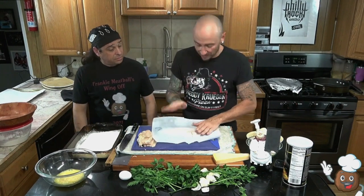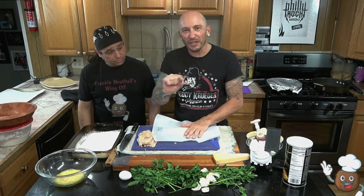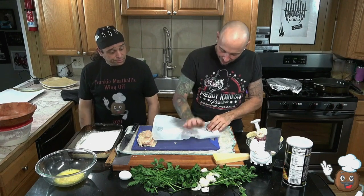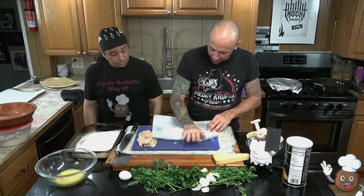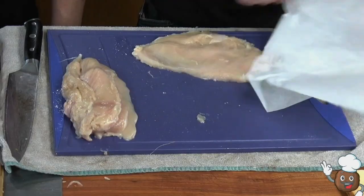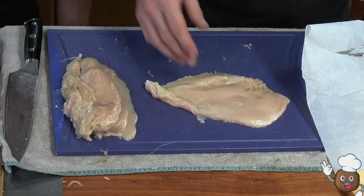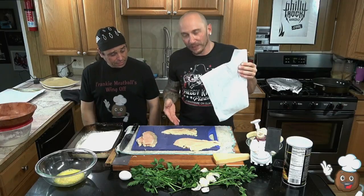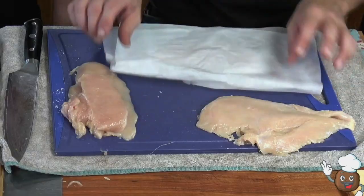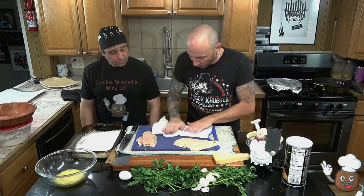If you don't know what the point in this is, you ever notice at the end of your chicken, you get that little thin end that always gets real crispy and the rest of the chicken's juicy? Why is that, you ask? Because we got uneven surfaces across the chicken. You want to get it nice and even and flat, so when you cook it, it comes out even all the way across, you see? Makes it more soft. You don't really need to do that with the underside because the underside is soft. So I just like to give it a nice tapping because that bottom side will break apart every time.